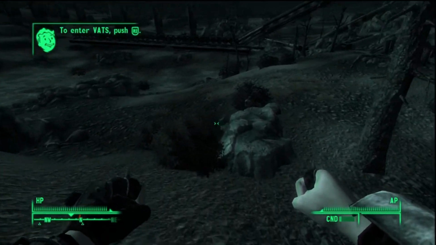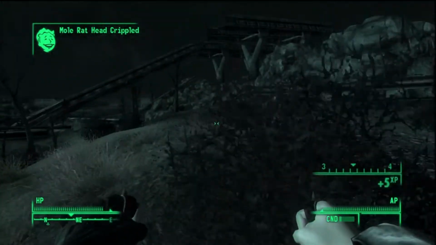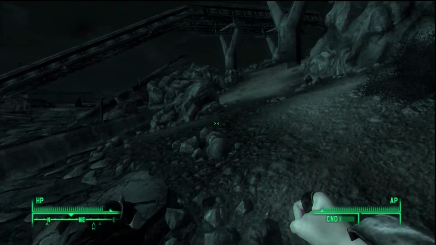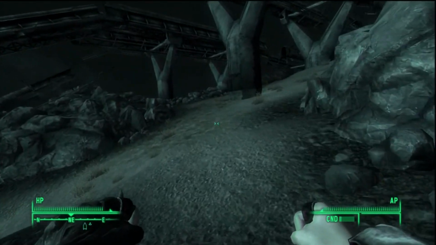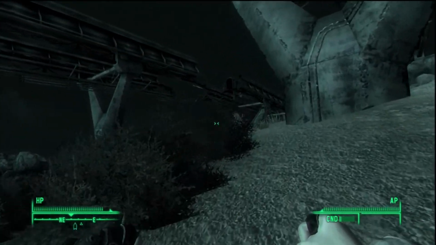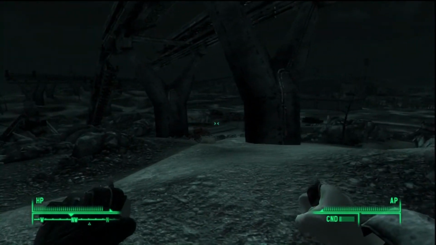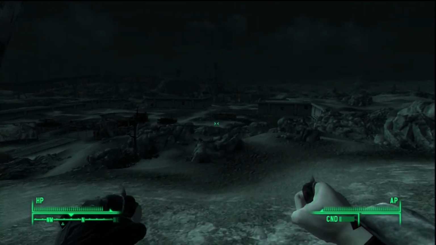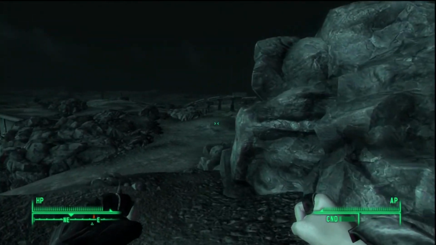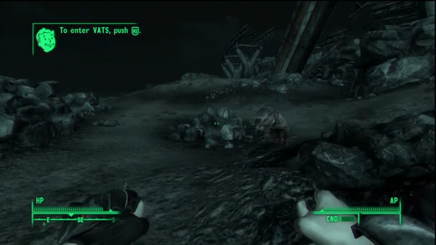What's down here, though? Oh, it's a mole rat. I hope I can get there soon, before my weapon breaks. I don't even know where Minefield is. If I could find it, it would be a lot. There it is. I recognize that area. What's that? Is that a mole rat? Yep.